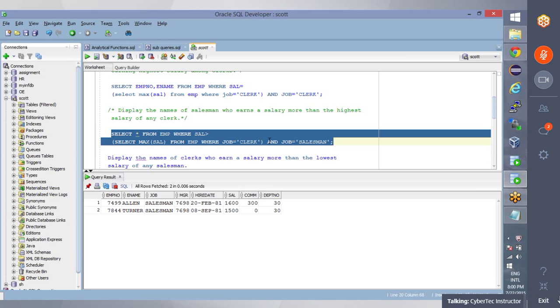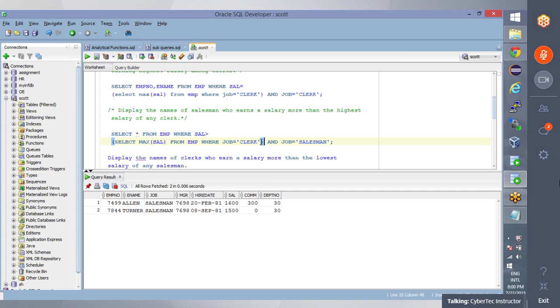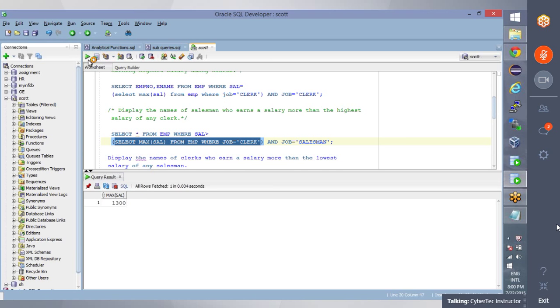Earlier we figured out the maximum salary of clerk, 1300, within the subquery, and the result is passed to your outermost query. Then you compare it to the salesman. Alright?